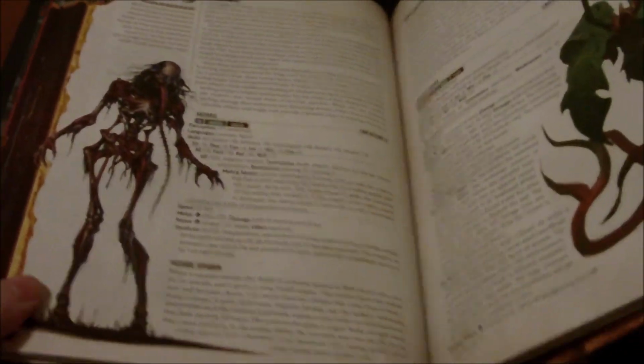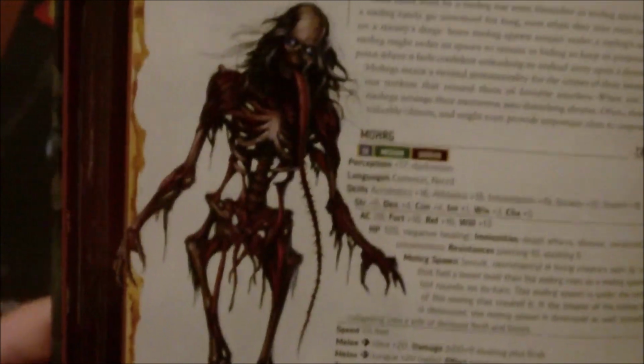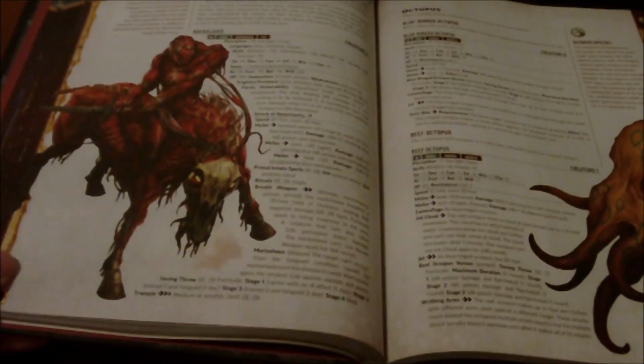And then another classic creature that I just love the design of, the Morgue. Again, Paizo just seems to be knocking it out of the park with the artwork, in my opinion. Just some awesome stuff in here. Oni, so we got some different types of Oni in here, which is cool. Some new oozes, including the giant amoeba, which just looks really gross. Then you have the carnivorous blob, like the movie The Blob. That's got to be a reference. That artwork, it just has to be.